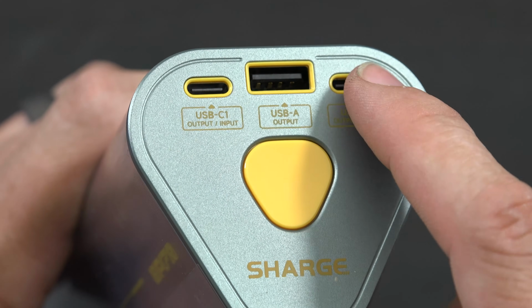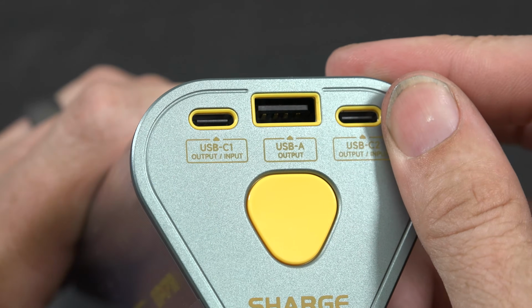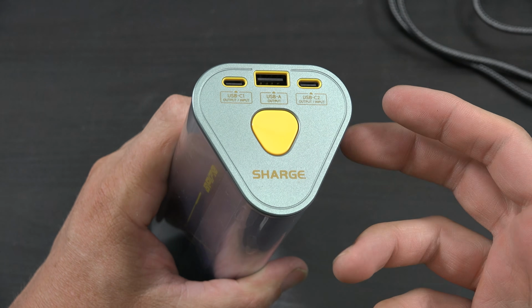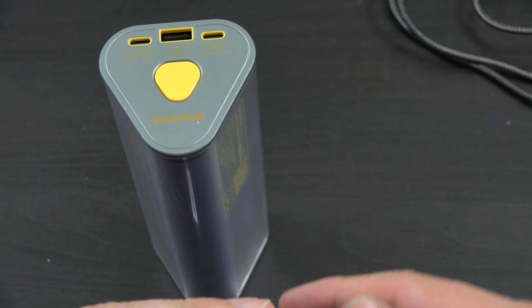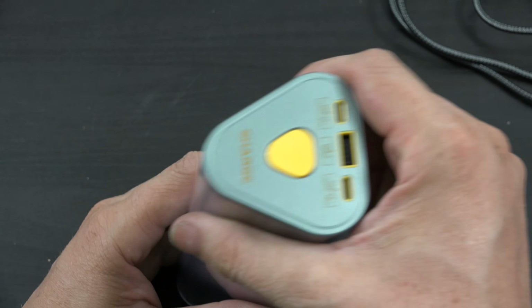It is nice to have one that's just an output, because sometimes you want to use this power bank to charge a larger power bank, such as one that has a built-in inverter to keep your refrigerator going. Because I found myself in that situation where I was using all of my power banks to feed into a much larger power bank that had an AC inverter inside it, and all of these little guys were keeping it topped off.